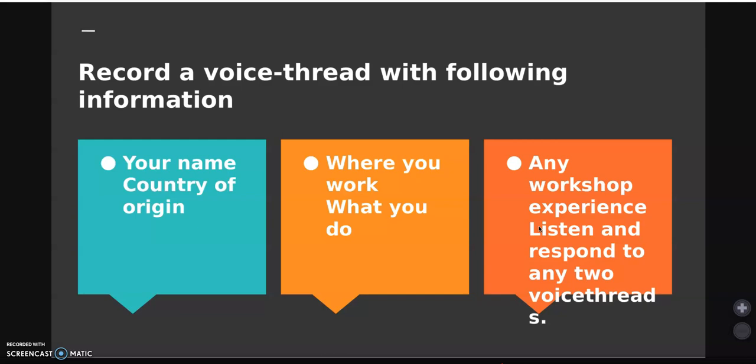Now the benefit is that every thread that we start in the VoiceThread can accept the comments from other members in any of the formats, such as they can respond in the form of text, in the form of video, in the form of voice, or several other mediums which you saw on the first page of VoiceThread. So the idea is that whatever we are speaking now is getting recorded under the VoiceThread tool, and this will be the background which will be visible to the users when they open my link.